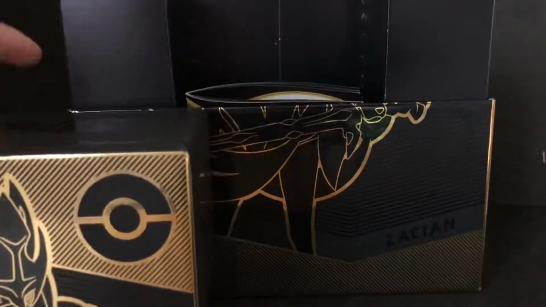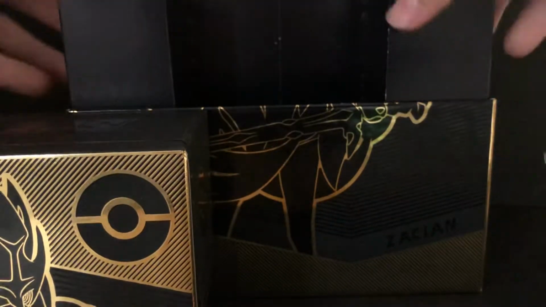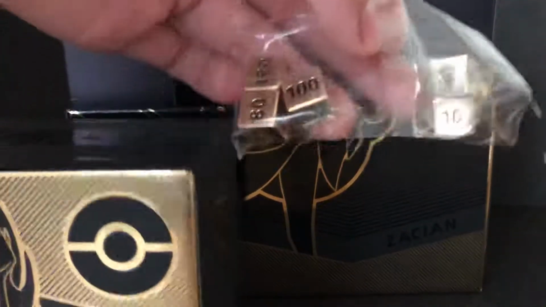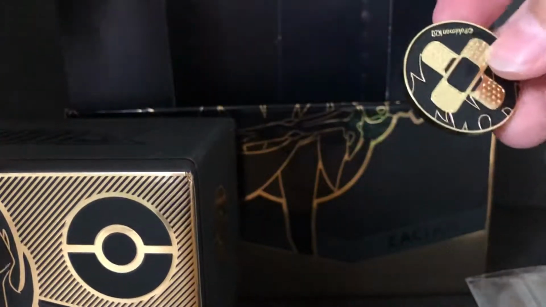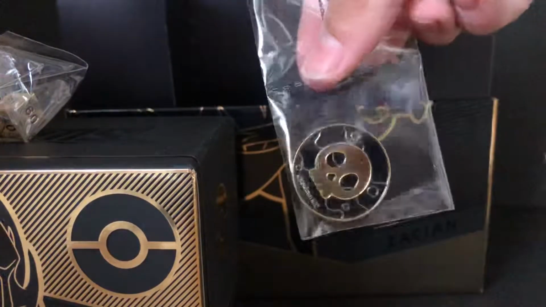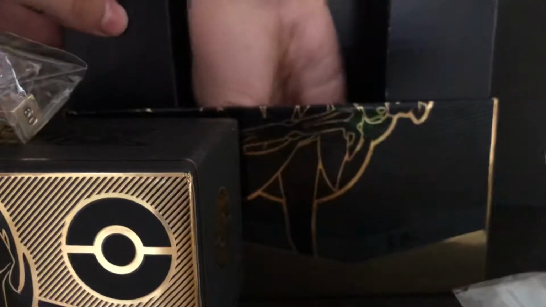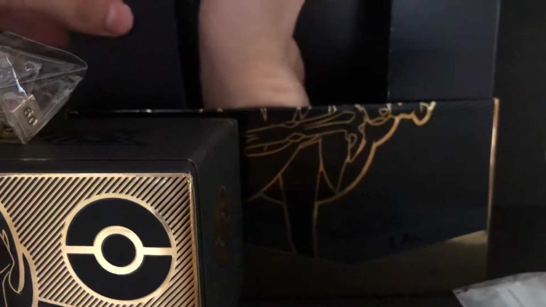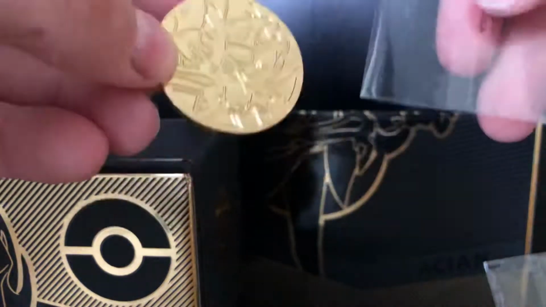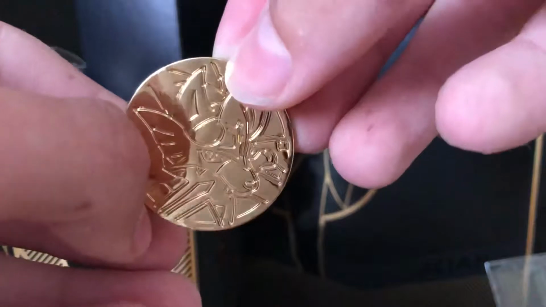Inside of here, there's a rulebook. And then down here, there are the metal dice. There's a metal counter here, and then there's another metal counter. There is also a metal coin. For some reason it wasn't in the case, but it's got a nice picture of Zacian on there.